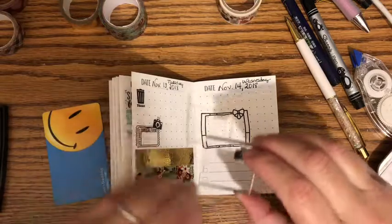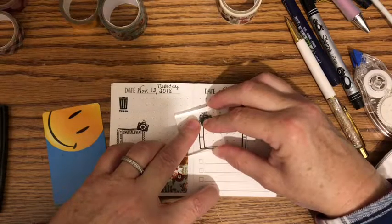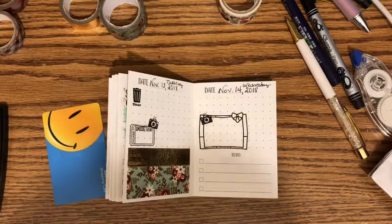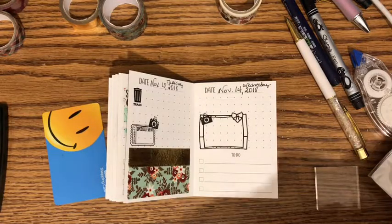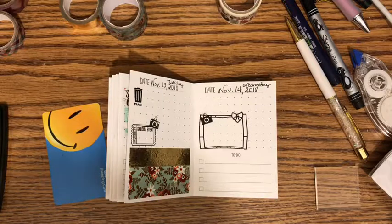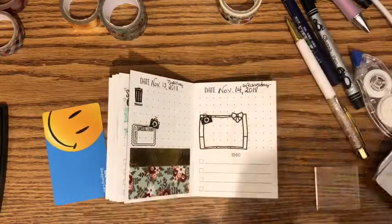Let's get our little camera ready. And I'm just going to put this right here in the corner on this side. And then I can write what that is for that day. I think I will put my camera back on the Heidi Swap, and put it back in the clear package. And I'll put the Studio L2Es away.